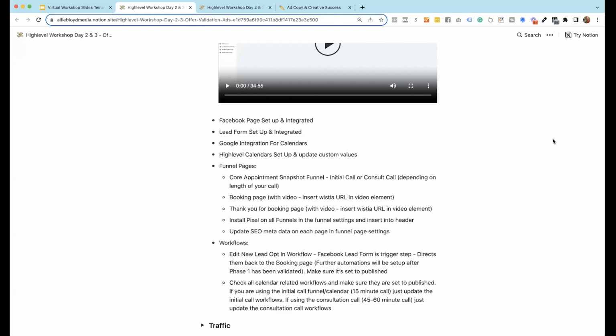Custom values is a big part of all my snapshots. This is basically a little snippet of code that you can update. And with whatever you update, it's going to be auto-filled into every place where that code snippet was used. So it's a huge time saver. You'll see that if you go through the Core Appointment Snapshot video. I'll tell you what the custom values mean, what you need to put in those. That's the same thing that you can do for your clients or your SaaS users. So there's a lot of cool stuff you can do with it, creating forms that will update those custom values for them.